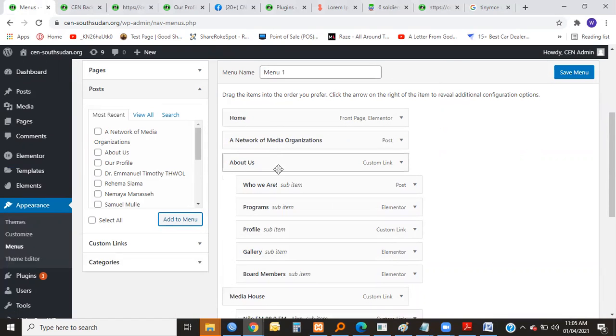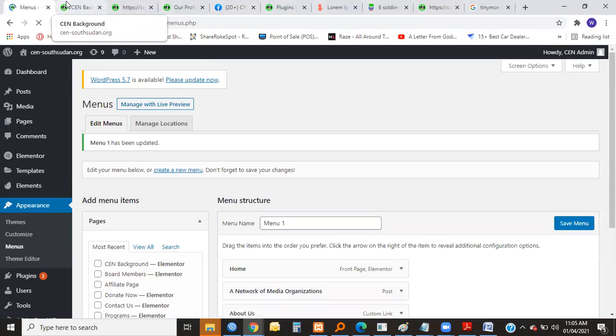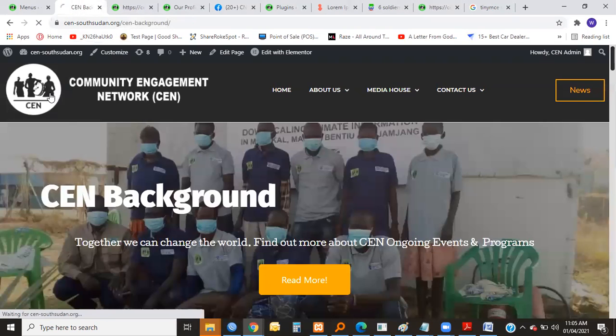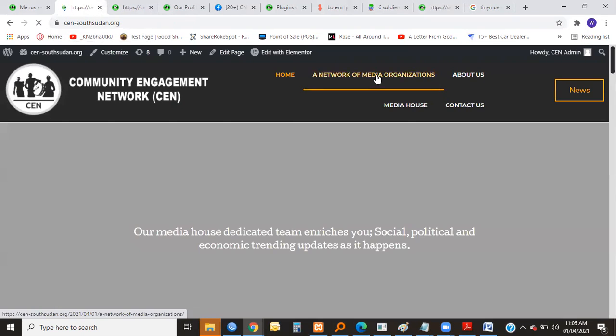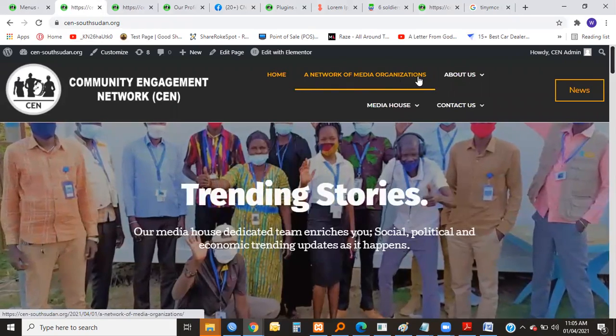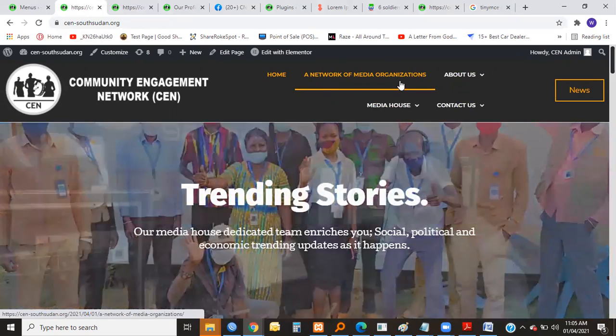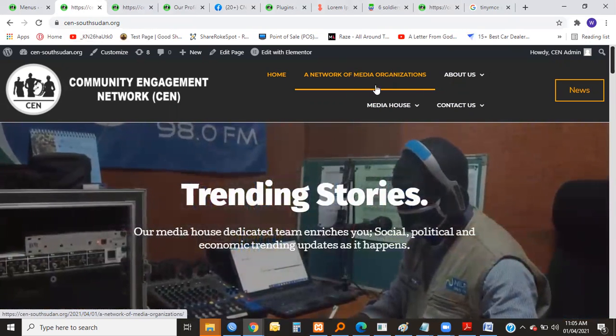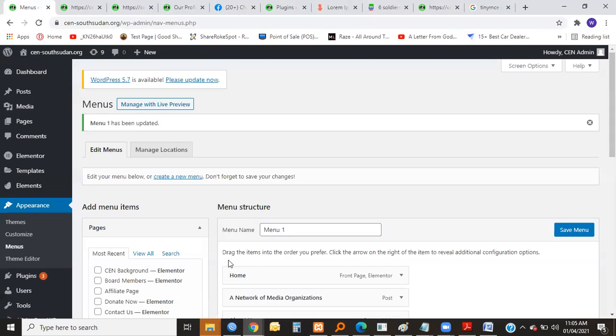If you leave it as a main menu item, it will appear on the list. Let's see, but this is a very long name. If it appears on the main list of menu items, it will interfere with our menu setup. Let's see how. I hope you can see. This is a very long title to appear on the menu. So what we do, such menu items, we put them as subtitles.